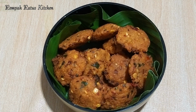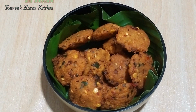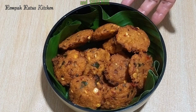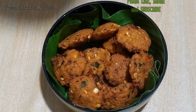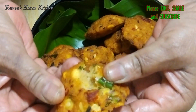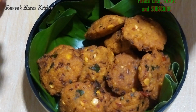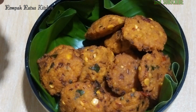The Parippu Vada, a favorite Indian tea time snack. The 1¼ cups of dal yielded 20 vadas. I hope you make this at home and give me your feedback. Let me try this vada now. It's truly delicious, crispy on the outside and soft inside.